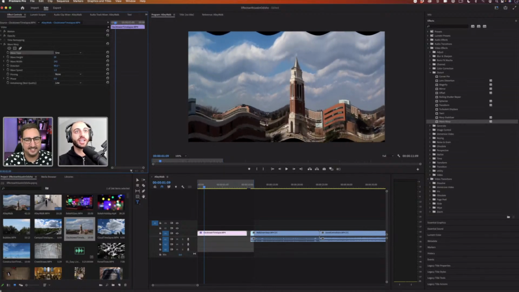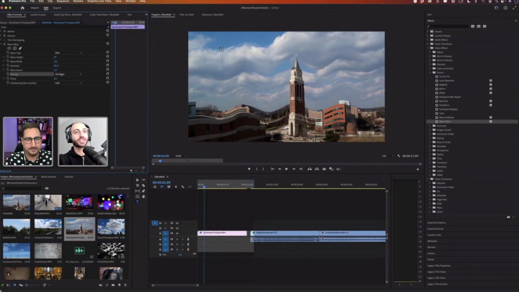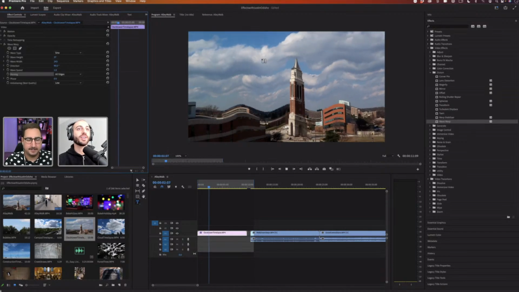So let's say I wanted to give almost like a dream sequence, like when you're fading off into a dream. Yep. Yeah, right. Totally know what you're talking about. Right. So you'll notice since it's stretching the original square image, a cool tool in here is the pinning effect. So we can pin all of those edges back where they need to be, just stretch them back, because we probably don't want those black edges there.